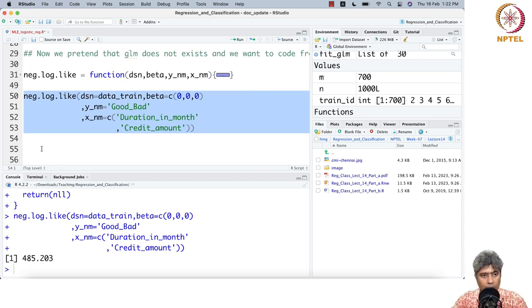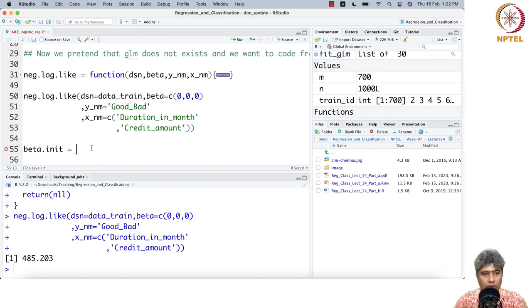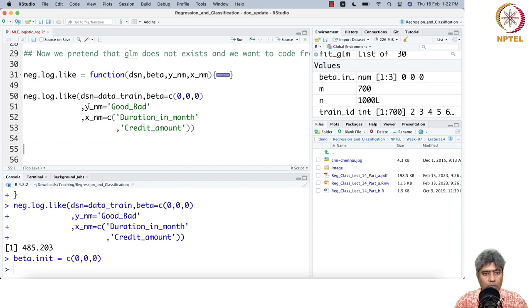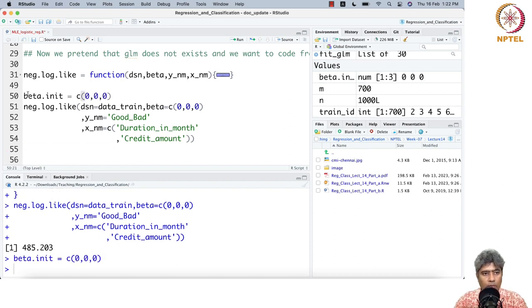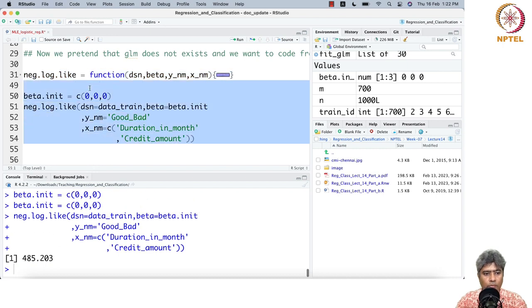Now I am going to initiate the initial value of beta as 0, 0, 0. I'll run it here, and yeah, it's working perfectly fine.